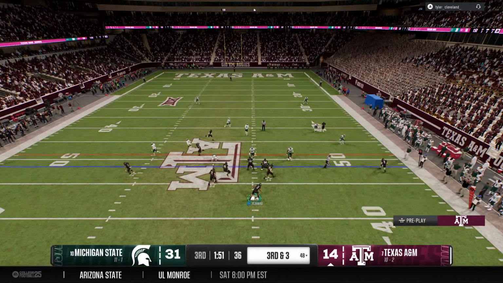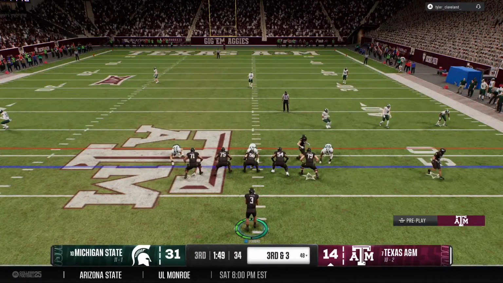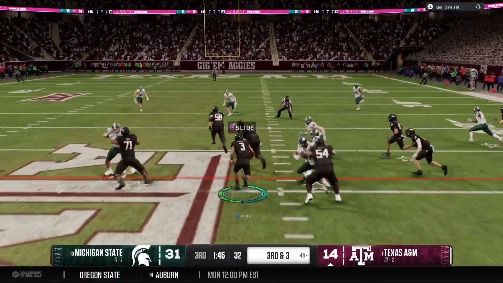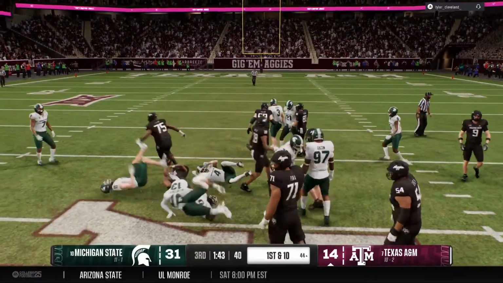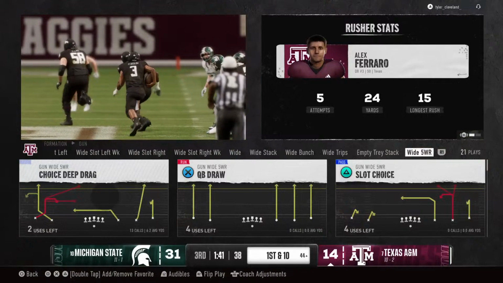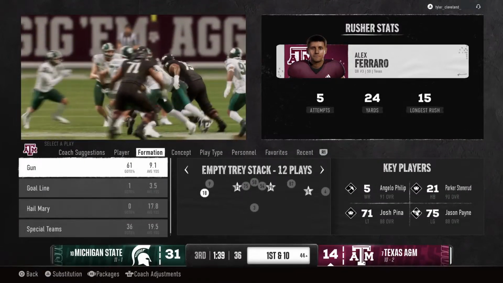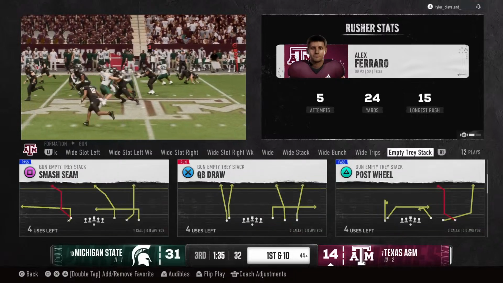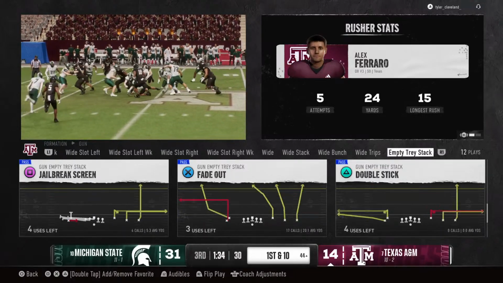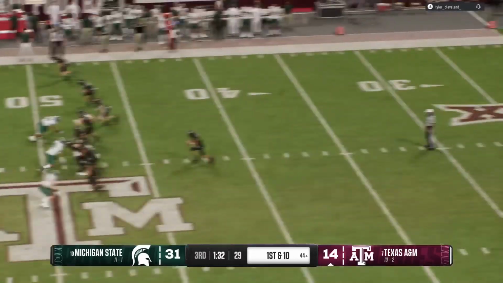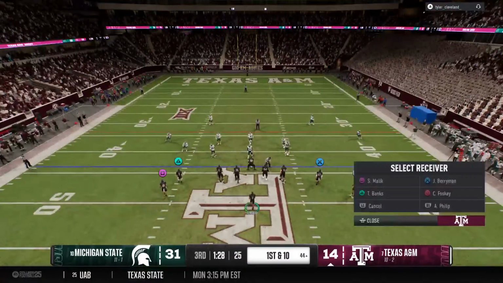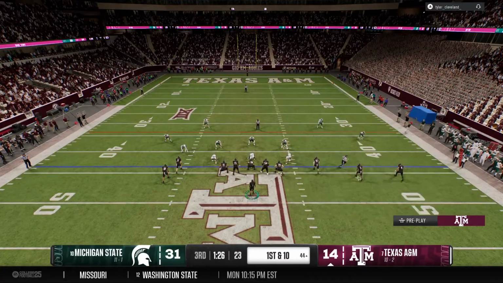3rd down, the offense desperately needs a conversion here, trailing in the 3rd quarter. And the quarterback tucks it and takes off as a design run. This is why they're in the playoff, right? Not just the ability to throw the ball, but you get to a critical moment, a 3rd down, you trust that offensive line to come up with a 1st down, and they get it. This Texas A&M offense is moving quickly down the field.